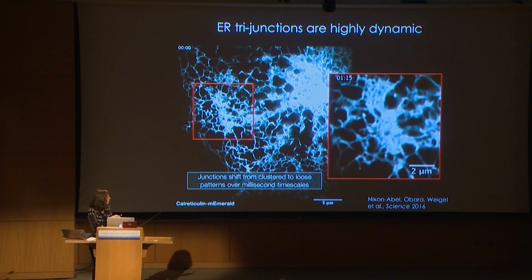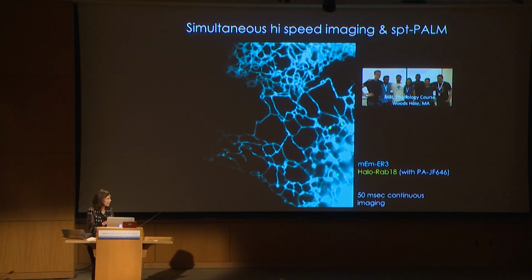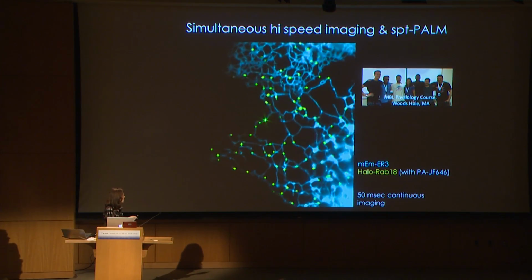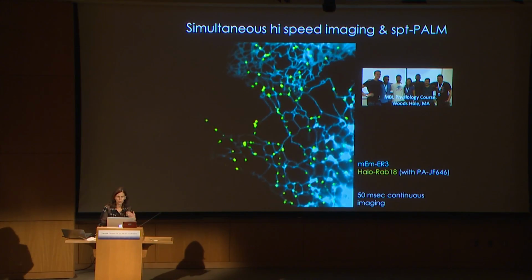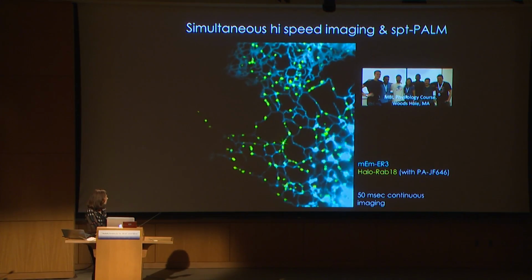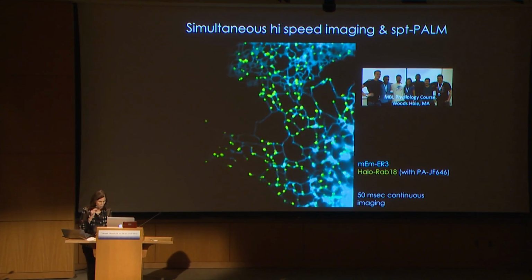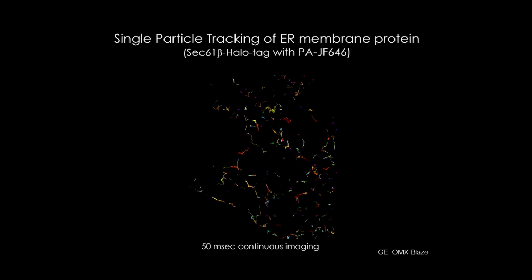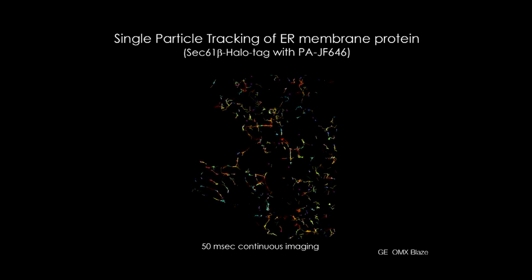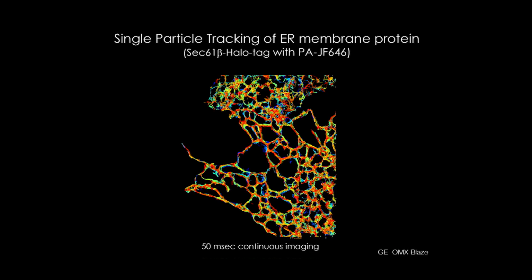And finally, we can actually come in and start mapping out individual proteins that move or diffuse along the surface of the endoplasmic reticulum. And that's what you're seeing here. Each of these yellow spots represent a Halo-tagged protein that is associated with the membrane of the ER, and we can begin to map out the trajectories of these proteins. And that's shown here for another ER-resident protein, Sec61 beta. If you sum up all of these trajectories, you see that these proteins, and this is a transmembrane protein you're looking at, will explore the whole surface of that ER freely.